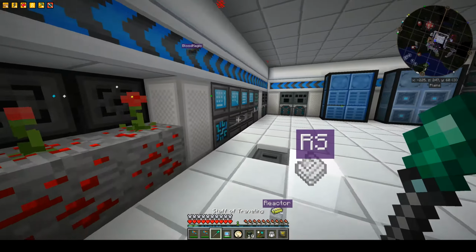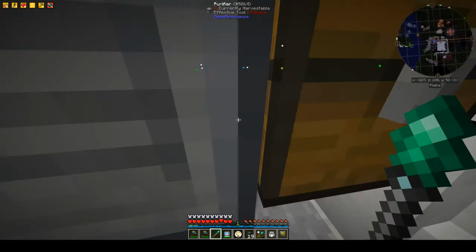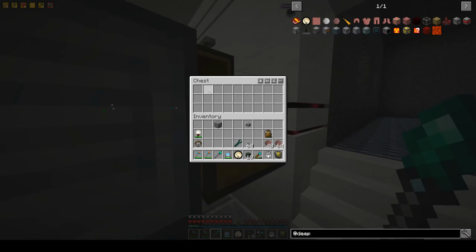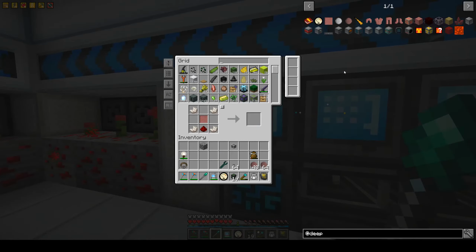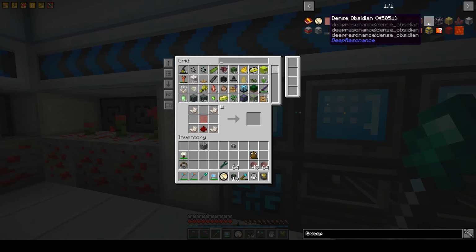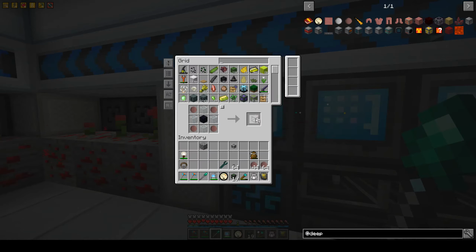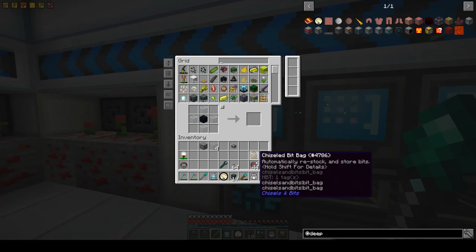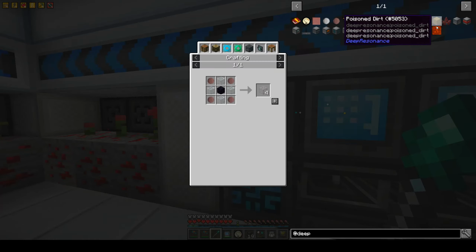But there's some other things we can do. We need those spent crystals. Forgot to grab those. Let's grab some of these here. Go back up. And we will create some of the dense obsidian and or dense glass. So for right now, let's just create some of these dense glass. We should have enough of that in there. So, because we need to throw this in here, and then let's go back and create that again.